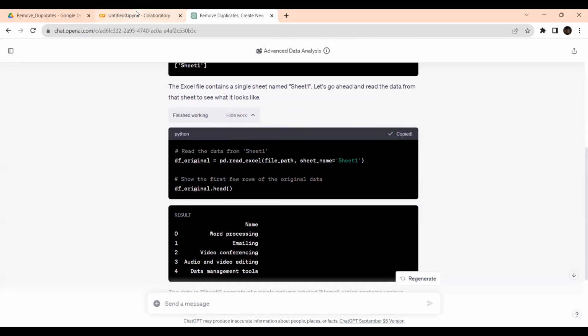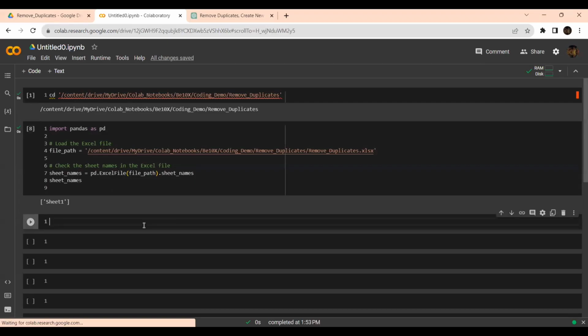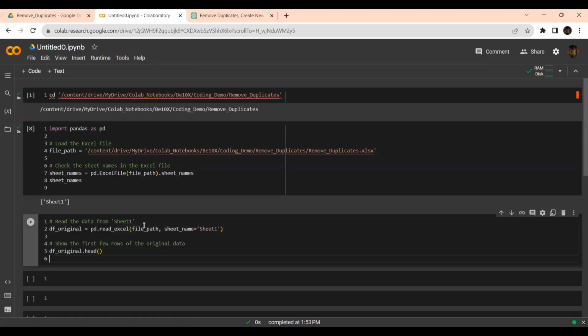If you are not aware what this code is doing, take this code, add it to ChatGPT, and ask it to explain this code from a layman's point of view or from a beginner's point of view. It will explain it well. So ChatGPT can be like a tutor to you guys.